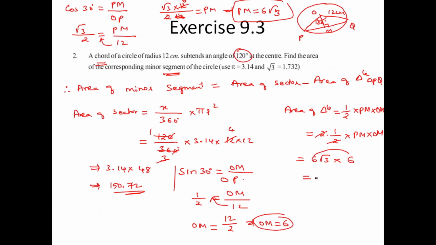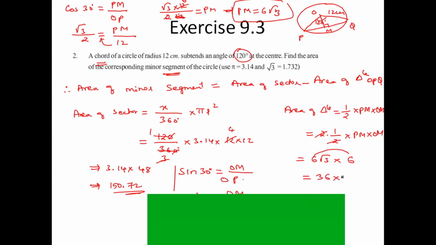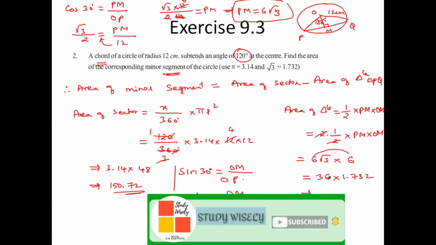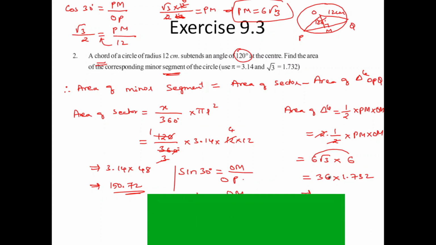So simple, I'm substituting the value over here. Now doing 6 into 6 is 36 into root 3, which is given as 1.732, isn't it? Now when I do this one out, the overall resultant comes out to be 62.352 centimeter square. Hope this is also clear. So at last, what do we require here? At last, what is needed here is that we need to remove the area of the minor sector, isn't it?